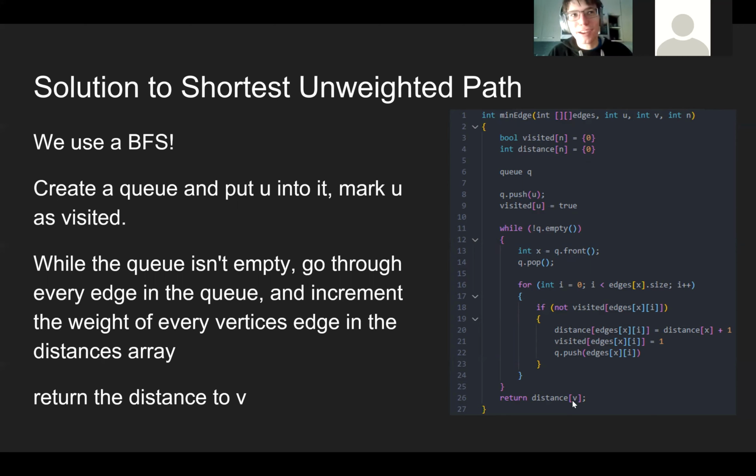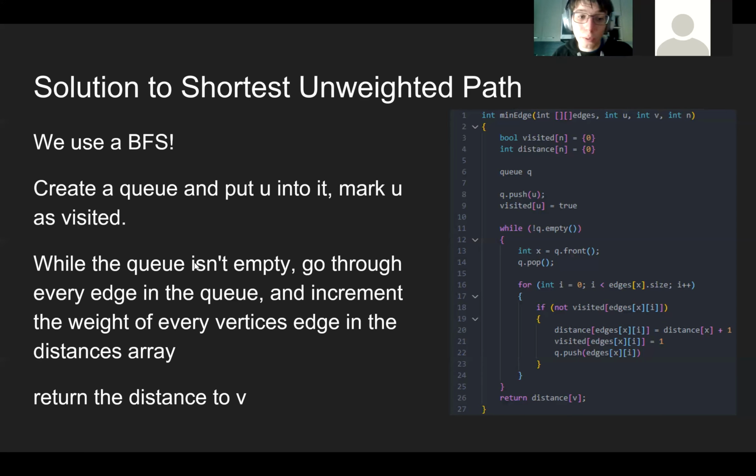When I say possibly, I mean it may not happen every single time you call the function. It may not find it until the very end. But you could absolutely put an early termination in here, but you don't necessarily need to. Either way, you just return at the end. Anyway, you just return the distance to v.